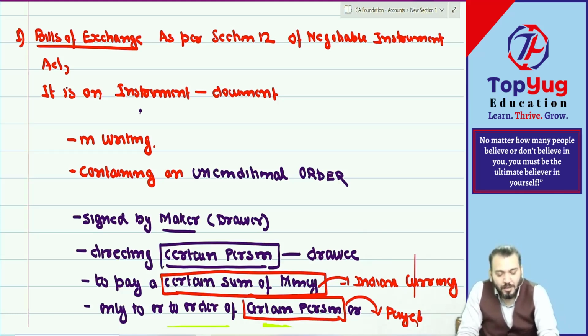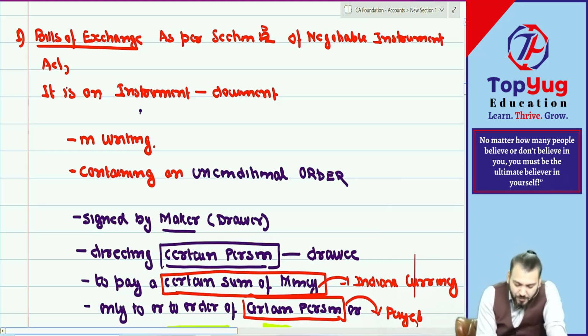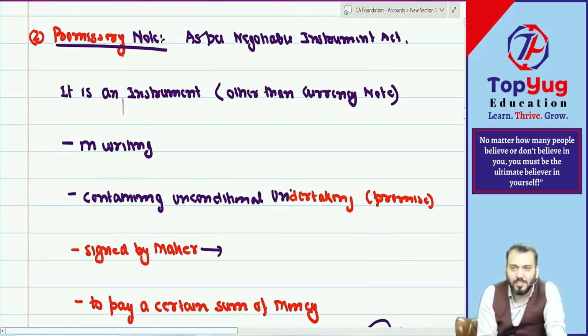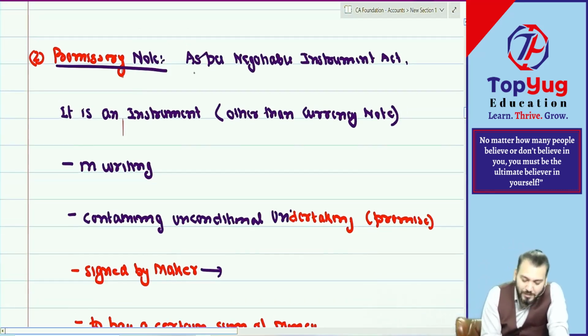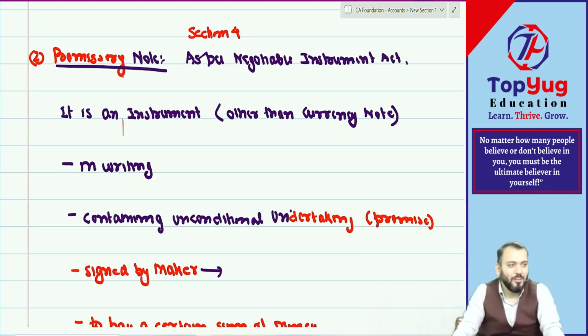As per Negotiable Instrument Act. Correct? So one mistake I have done. This is as per section 5. Change it. As per section 5 of Negotiable Instrument Act. When I was writing promissory note, I was having doubt whether it is section 5 or section 12, so I have not mentioned that section. It is section 4 of Negotiable Instrument Act. Sometimes we also make mistakes, because I am not a law teacher.